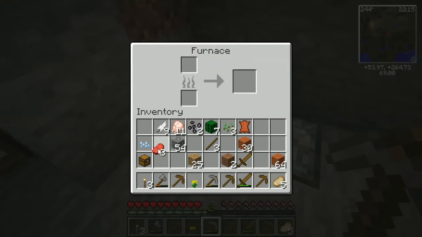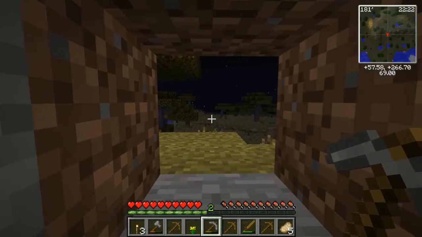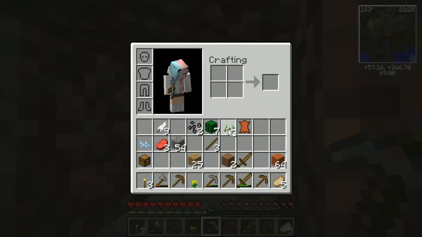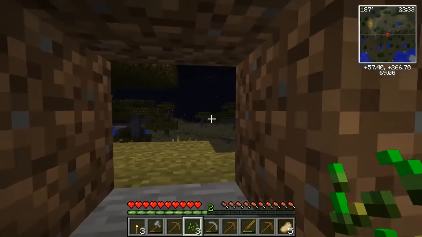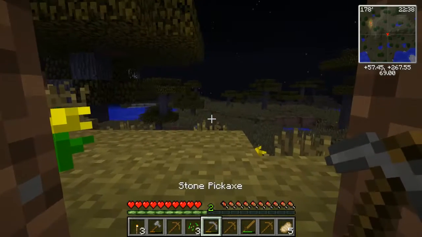Okay. No, we need to cook the chicken because we have so much. Chicken dinner tonight. Chicken! Chicken, come here. Come here, come here. You'll be safe. Chicken. Chicken. Come here. I'm desperate for this chicken.